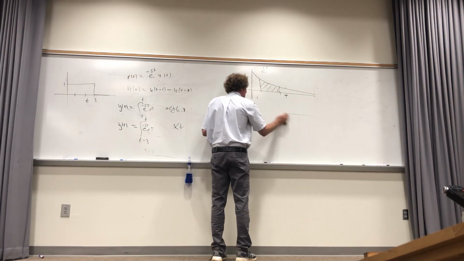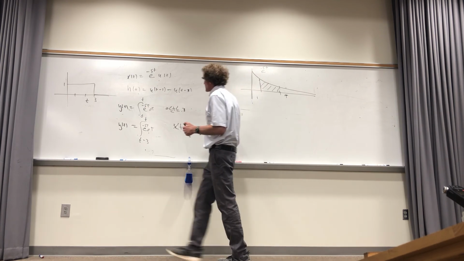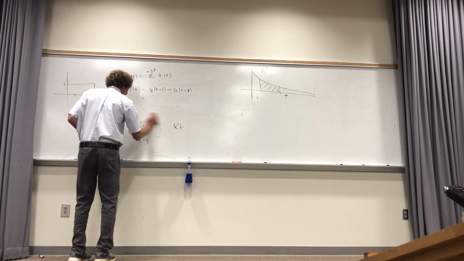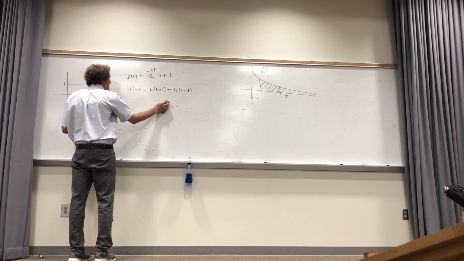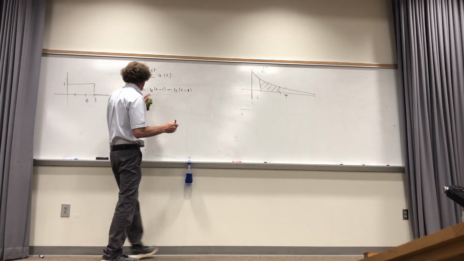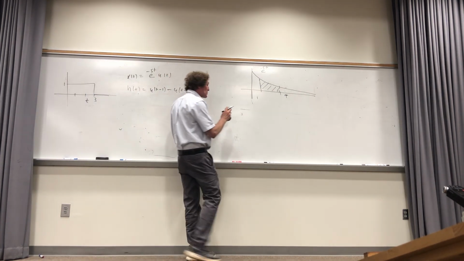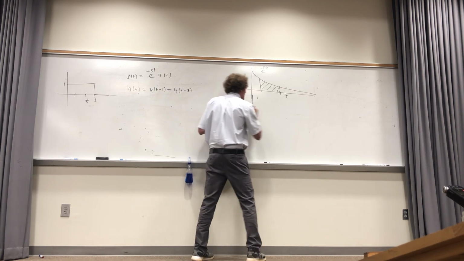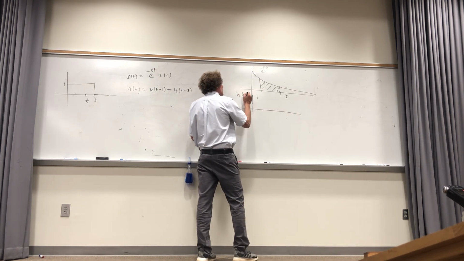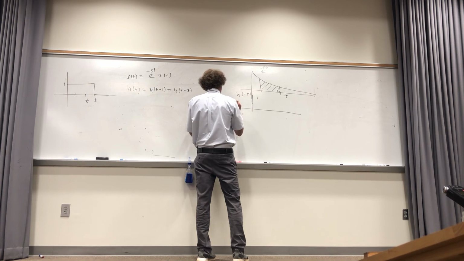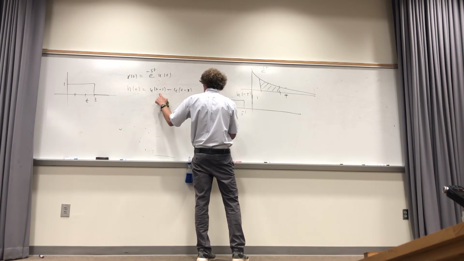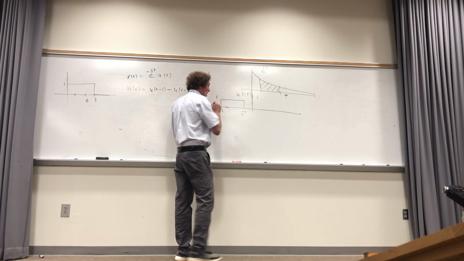Let me do it. Let's do this one right here, because I think this is a fairly easy one to see. First, just take this, and now I'm going to put down, just so everybody sees it, this is going to be my h of minus tau with no change. It would look like this. This would be minus 1, this would be minus 3, and height of 1, right?